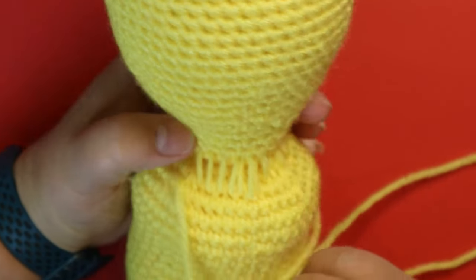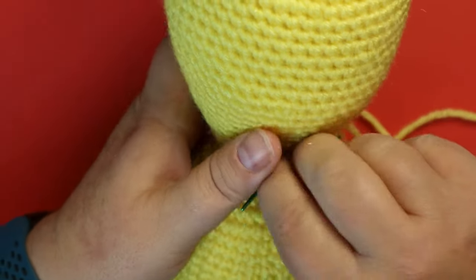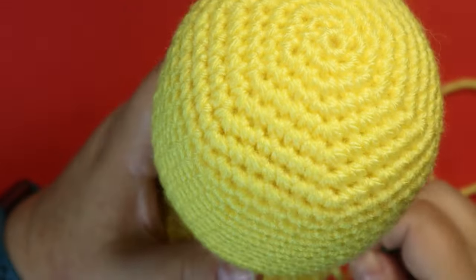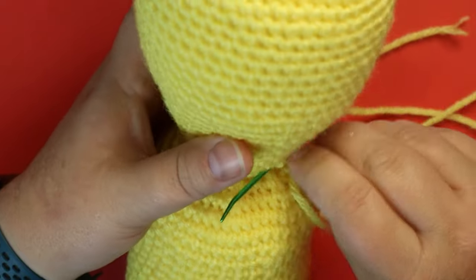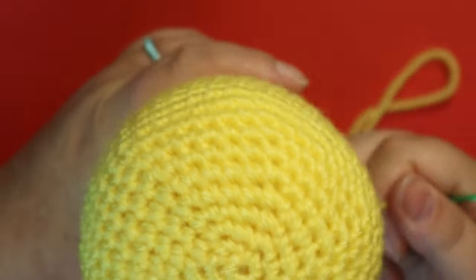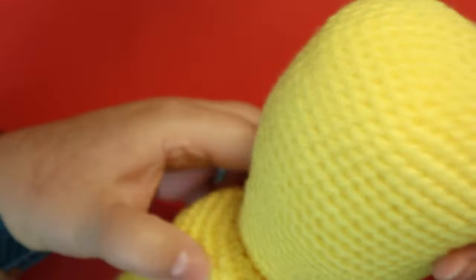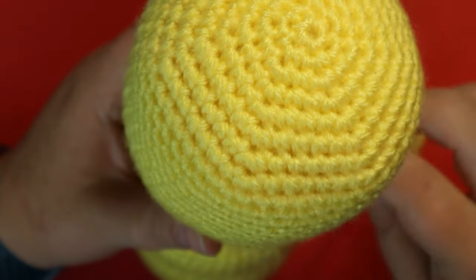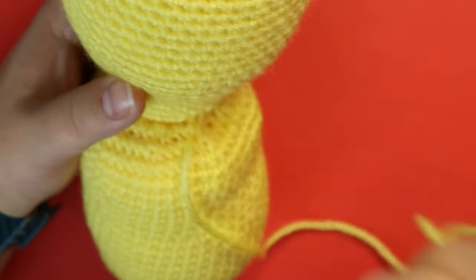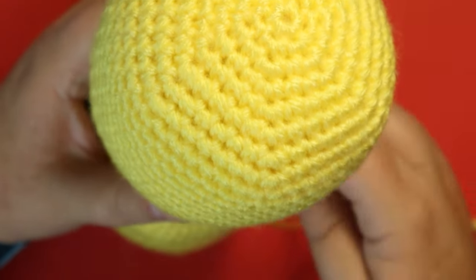So now I just needed to do this little spot to pull it over so I can go back down to the row I was in before. And come into the row I was in before and just continue around. Now I am going to pull it to make sure I am getting it right. Yeah, I think that worked. Pulled it over a bit. So I'm going to continue and I will meet you back here when our head is done and we'll continue to sew the rest of the stuff on.